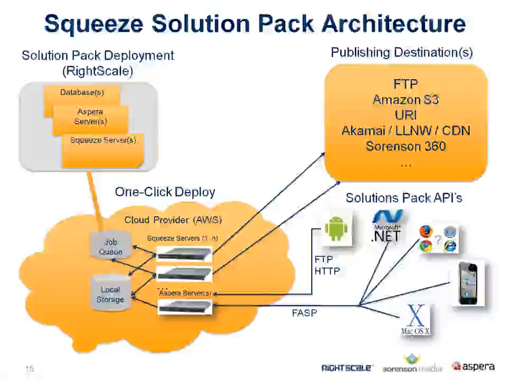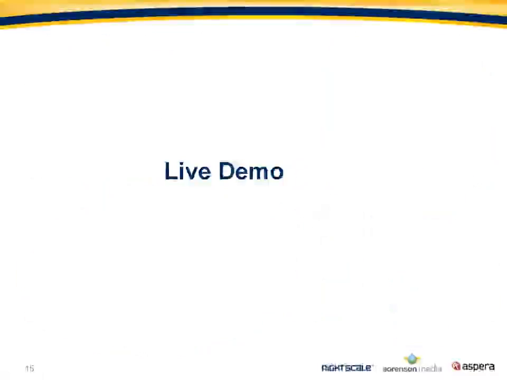And then on the top left, just briefly mention that RightScale has this concept of deployments, which the minimum viable product for this solution is really 4 servers, and that includes a single Squeeze server, an Aspera server, and a master-slave configuration for database. So those are the last 2 servers. And it's really nice because we're able to take advantage of all of the best practices and scalability expertise that RightScale has. So with that, let me mention one other thing, and that's the APIs. We have Solutions Pack APIs that allow you to basically go in and totally configure, monitor, and keep track of what's happening in your configuration, and you'll see some of that in action for the demo.